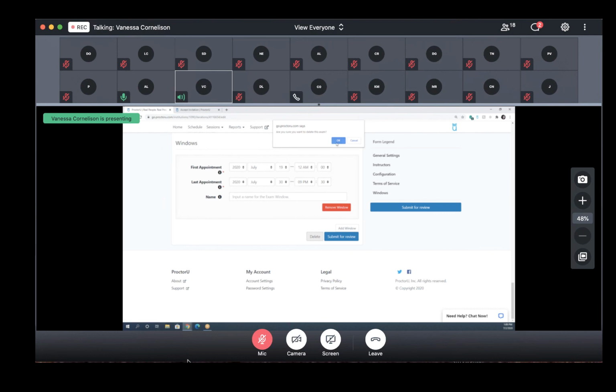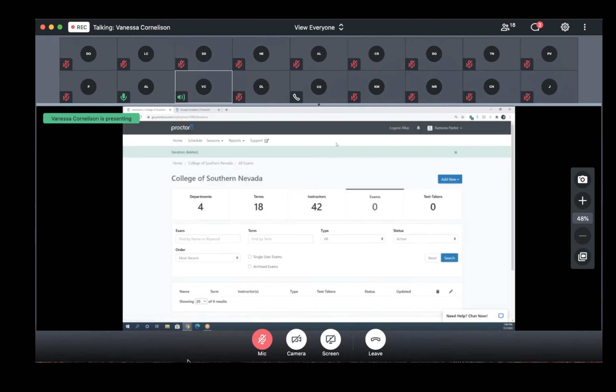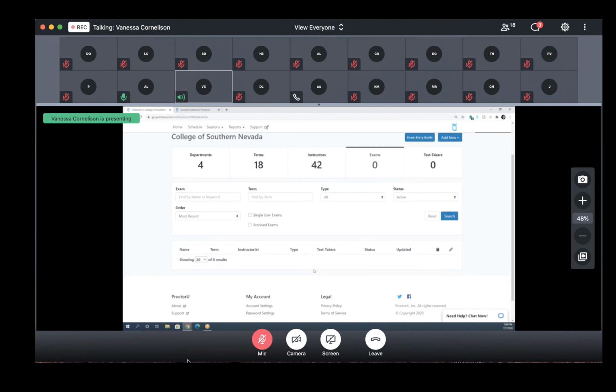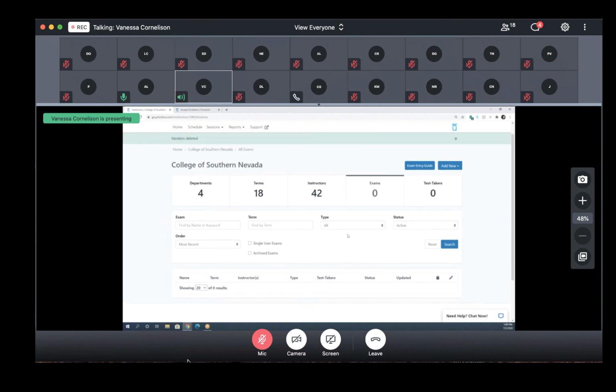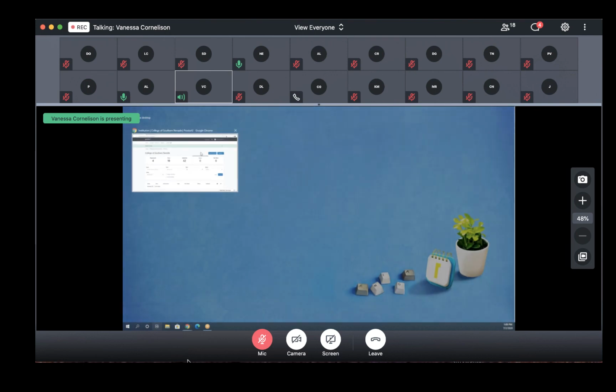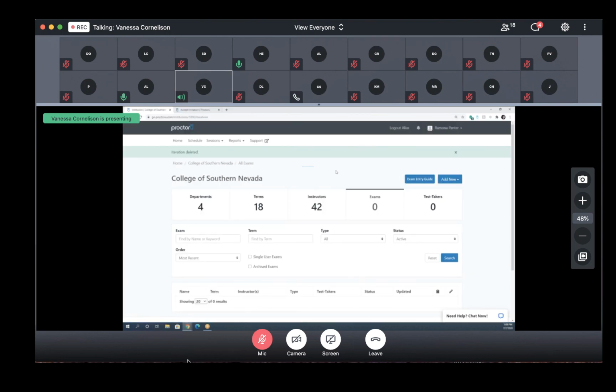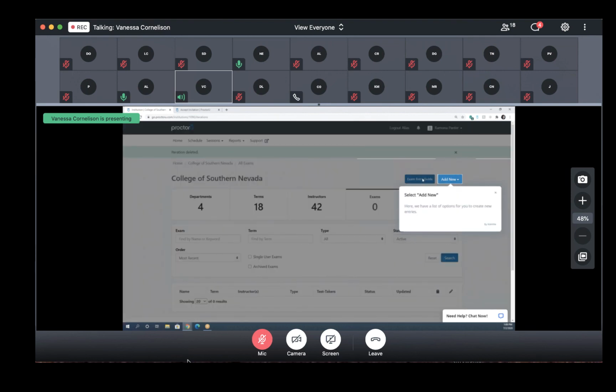Also, even though you see that I am deleting this exam, I only recommend deleting exams if they have no information in them, meaning nobody's scheduled for it, nobody's pending it, and there's blank information in that exam. If you've just created it and it's a mistake, then yeah, you could just delete it. But otherwise, we do not recommend deleting any of your sessions if they have information from testers within them. So if you want to set up your exam session again and need a refresher, the exam entry guide is there for you to utilize 24/7.